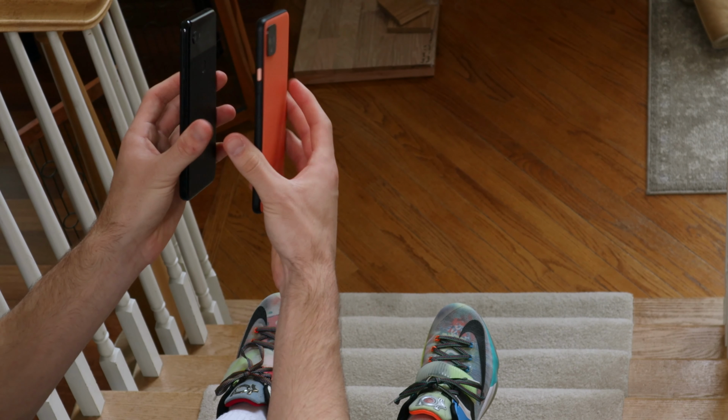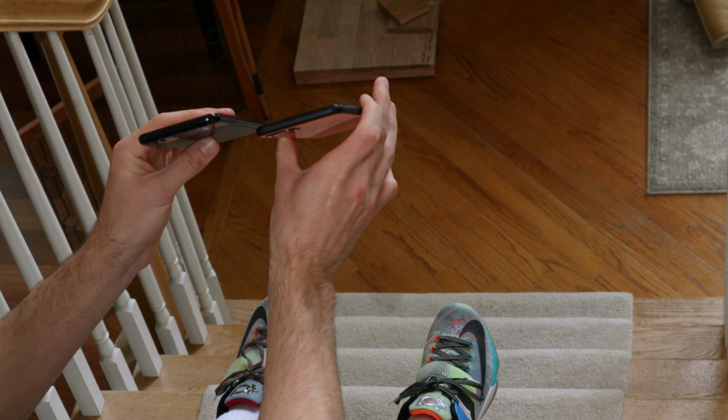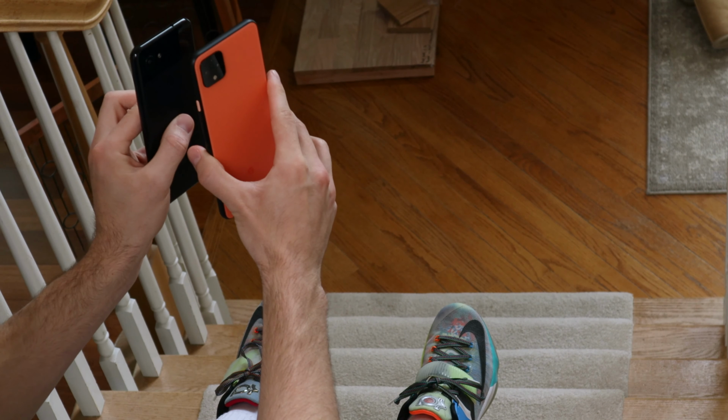Alright, we're gonna finish up and talk about which phone you should get. And that's really hard to decide because they're both really good phones in their own way. But for me, it's easy. And I think the best bang for your buck is gonna be that Pixel 3a. It's a great phone. You're gonna enjoy every second of using it, and you're getting a lot for your money here. So if you need one, great price cuts right now, get the Pixel 3a. But just keep in the back of your head, a couple months, that Pixel 4a comes out, and that is gonna be a heck of a phone.